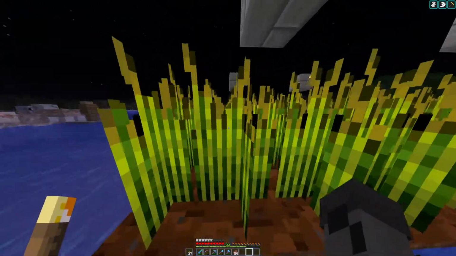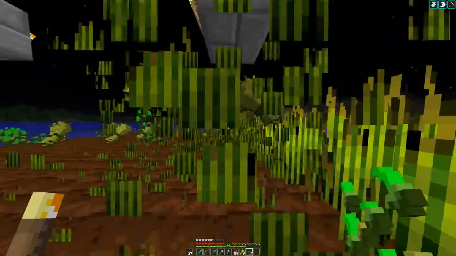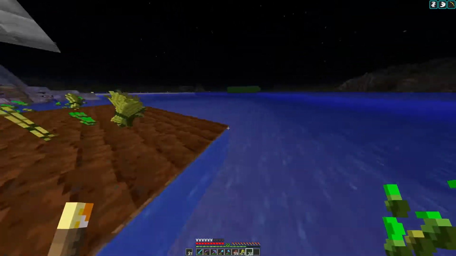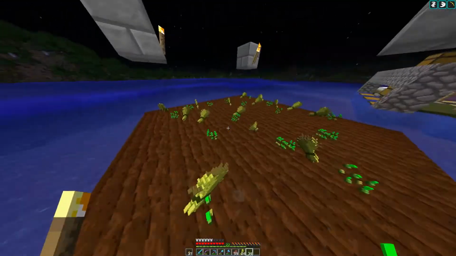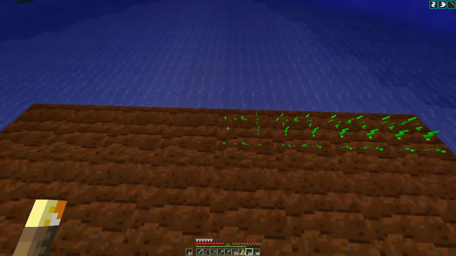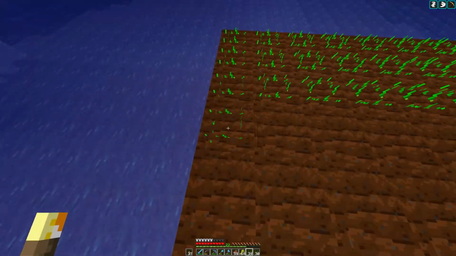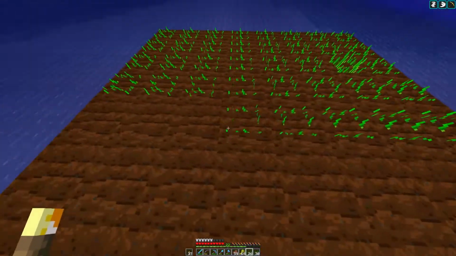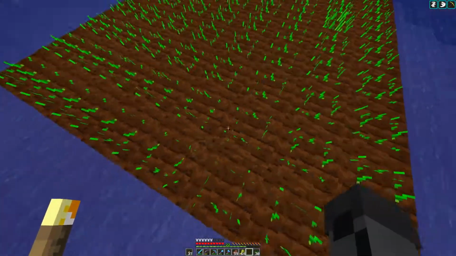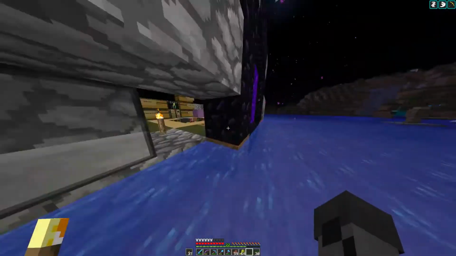I might just harvest this wheat. I need to make an actual farm, which harvests automatically and yields a little bit more, because this does not yield much at the moment. But it yields a stack, exactly, because it's an 8x8, believe it or not. But yeah, I want something that will yield like 4 stacks, if not more than that.